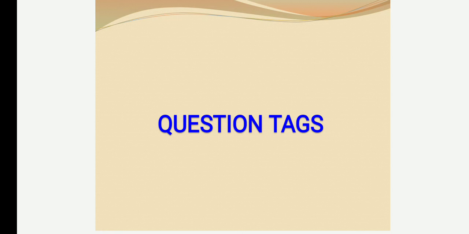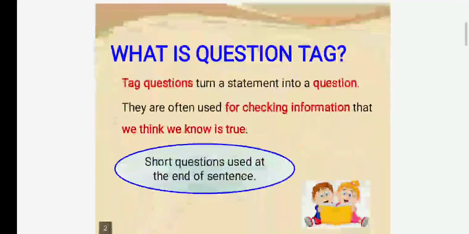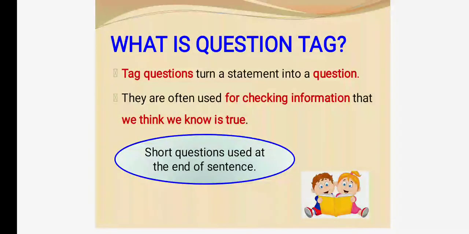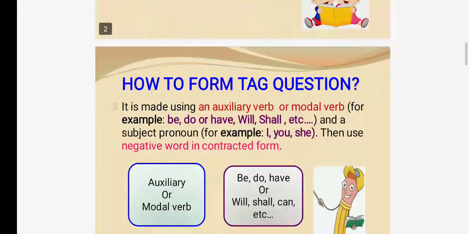Come let us learn what is question tag. It is also called as tag question. So the tag question, we use it to frame a statement into a question. While we are communicating with others, we use question tag in order to make sure whether the information that we know is right or wrong. So we call question tag as short questions or mini question, and we always use it at the end of your sentence. How do we frame question tag?